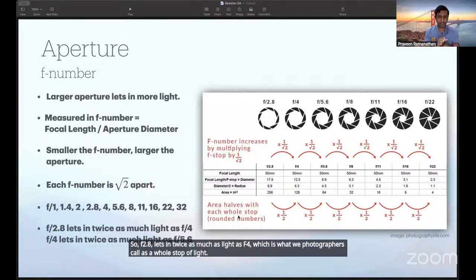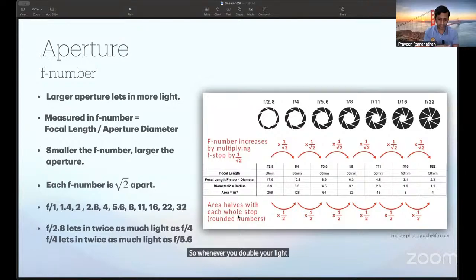So whenever you double your light or halve your light, it's called a stop. So if you look between f1 to f22, it's about 512 times brighter for the same shutter speed and everything. So f1 will let in almost 500 times more light than f22.